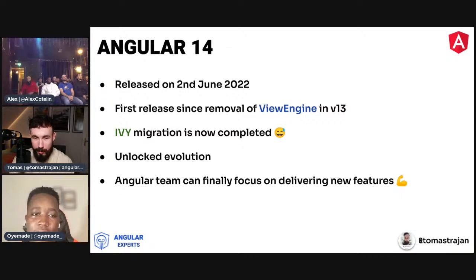It was finished in version 13, and this actually consumed a lot of effort on the side of the Angular team. And because this is now finished, they finally could spend this whole 6 months for the next major release, Angular 14, focusing on new features and improvements for us developers, and because of that also for our users, who will benefit from our ability to deliver even better applications. So that's a little background info on why this happened now, why it is important, and what we can expect in the future because of it.